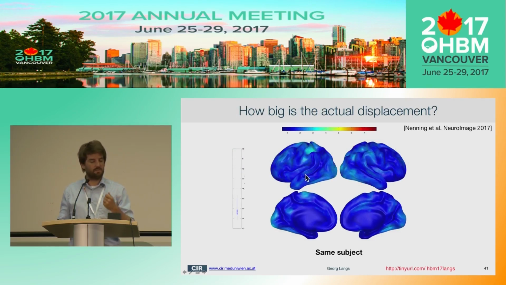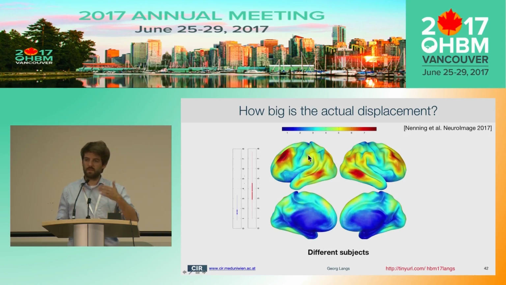But the first sanity check, of course, is if we do that for the same person, how much of a difference will we get? So this visualizes how much shifting around you get with registering across multiple scans of the same person. It's very little, it's still there. There is some noise, but it's fairly minimal, especially if you compare it to the deformation fields you get when you do this registration across individuals. And here the colors show that in these red areas there's a lot of variability of the same connectivity profile sitting on different locations on the cortex, whereas in these regions there is a lot less of this variability. And this tells you that part of the variability we looked at before can be explained by just cortical shifts, or shifts of the position of functional areas along the cortex.